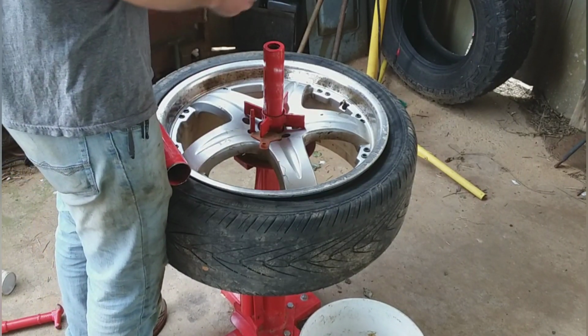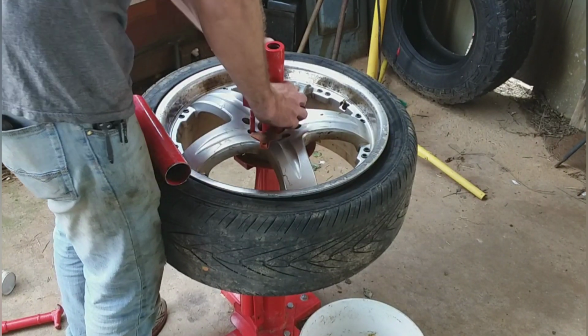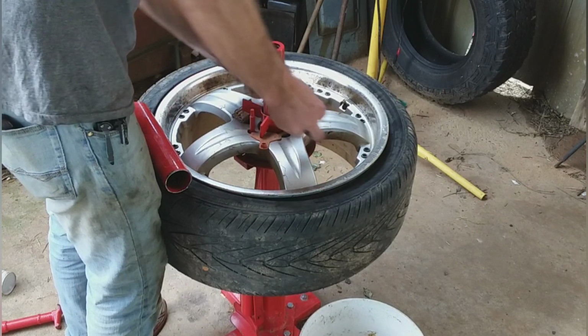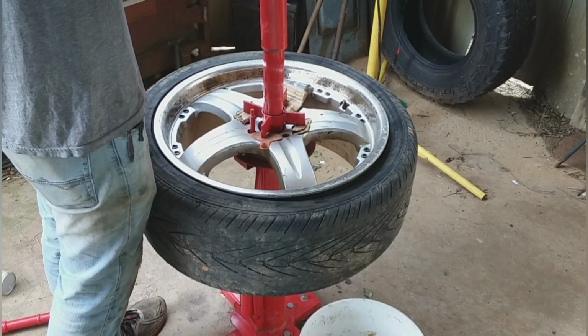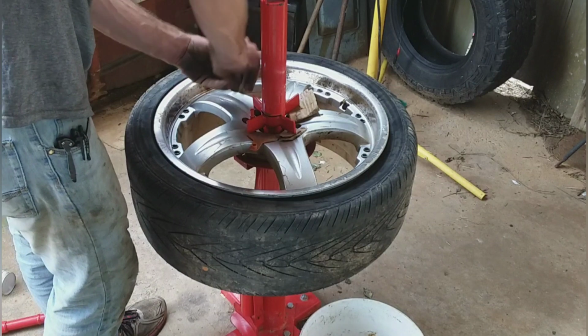Like I was saying, I wouldn't do this with somebody's brand new wheels and tires, or brand new wheels, because it scratches them up. But these are mine. I really just don't care.